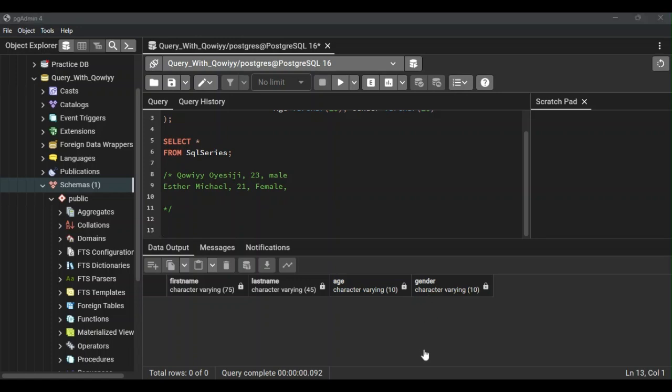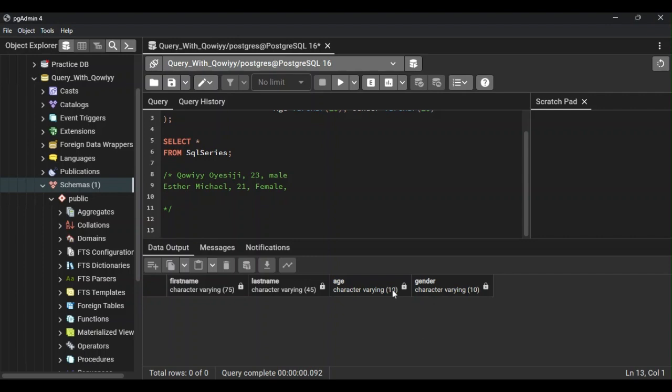All right, so the next thing we want to be doing now is what we said. I said we are going to be inserting data into our table. We have two ways of inserting data into our SQL table. The first is inserting data row by row: insert the first row, end it, then go to the next row, second one, end it, and so on. And then we can make it a kind of bulk inserting.